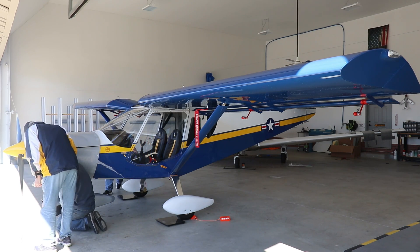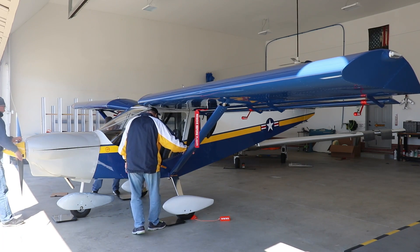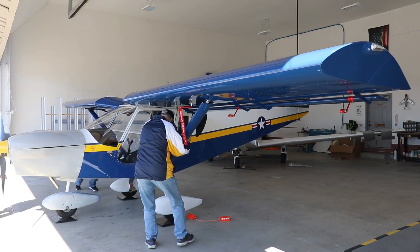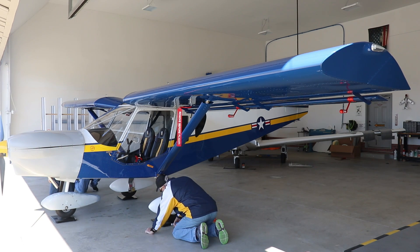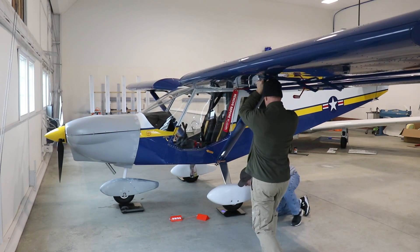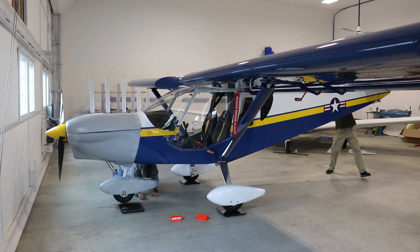Now on to weighing the airplane. After I drained the fuel, whatever fuel is left in the tanks I'll consider unusable fuel. I weighed the airplane three different times. The first two times we pulled it onto the scales, which is kind of hard - like pulling your airplane up over the chocks. Both times it came within half a pound at 841 pounds. I wanted to weigh it again because the Zenith Manual recommends placing the airplane down on top of the scales so the landing gear isn't compressed, which they said could change the readings. So I did it a third time with my buddy Brian, and it came out exactly the same - 841 pounds. Total weight of the airplane: 841 pounds.